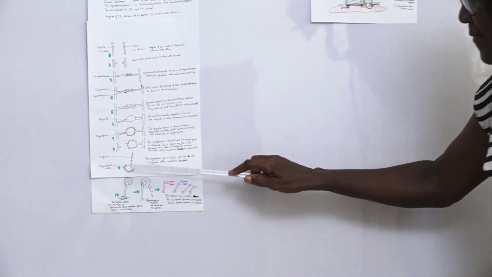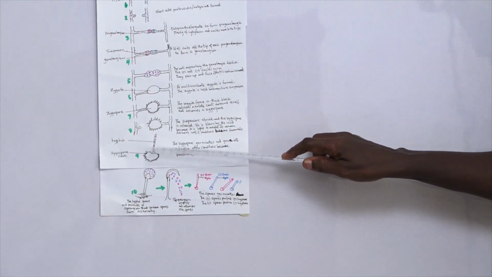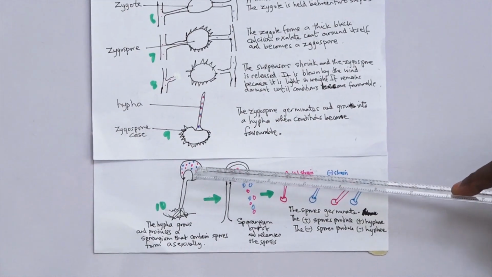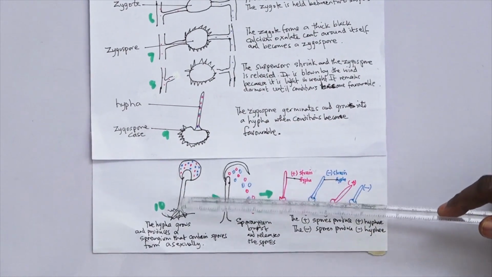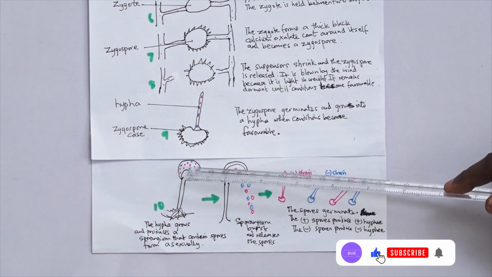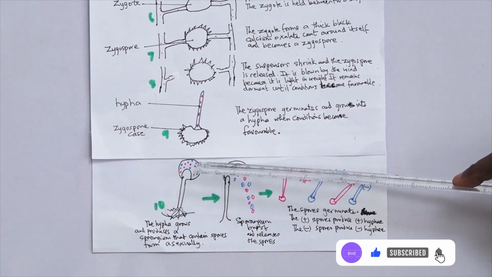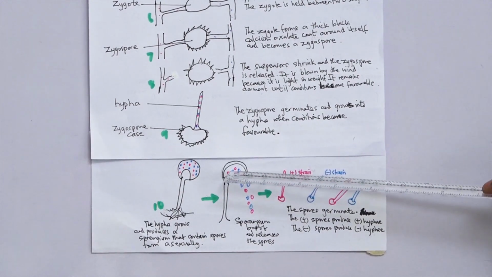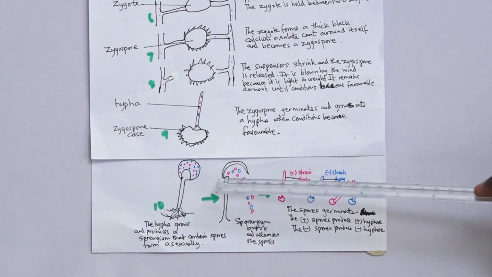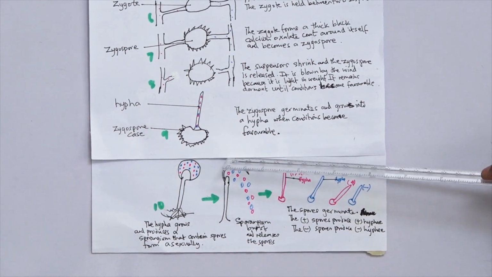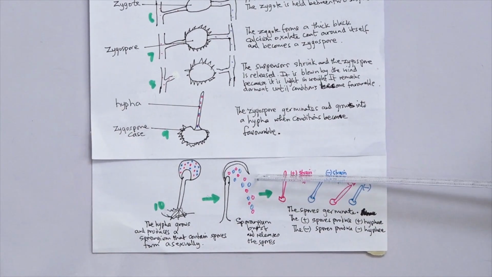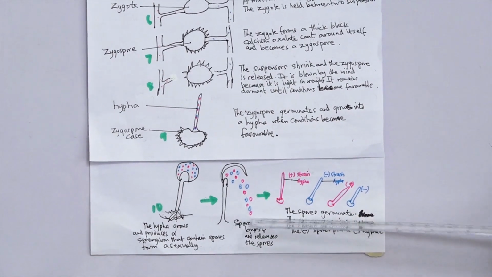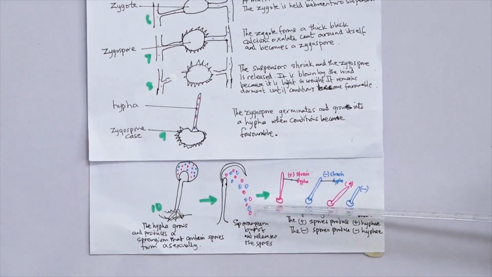It has both positive and negative nuclei in it. So in this hypha, asexual reproduction takes place, and a sporangium is formed, and the sporangium contains spores, with the columella still there. The spores that are formed here, because asexual reproduction took place, are positive spores and negative spores. The sporangium matures, dries, and breaks to release the spores. Some of the spores released are positive spores, some negative spores.